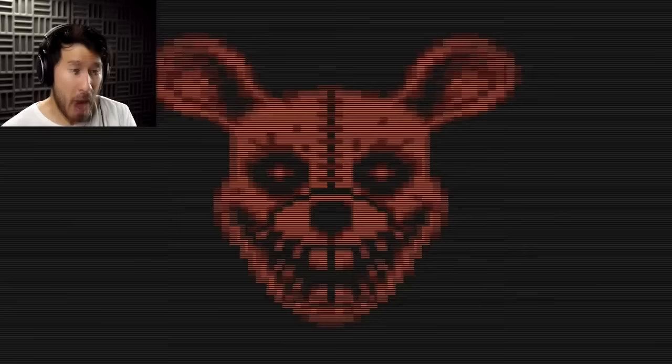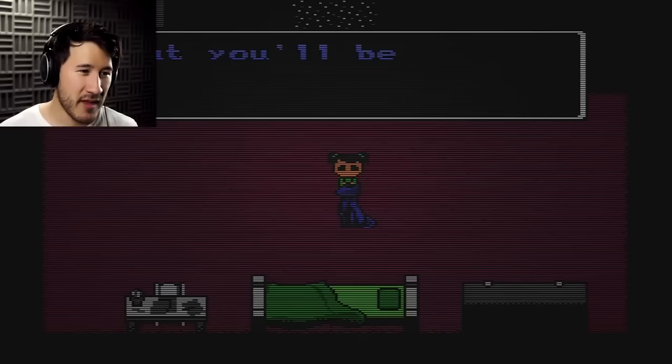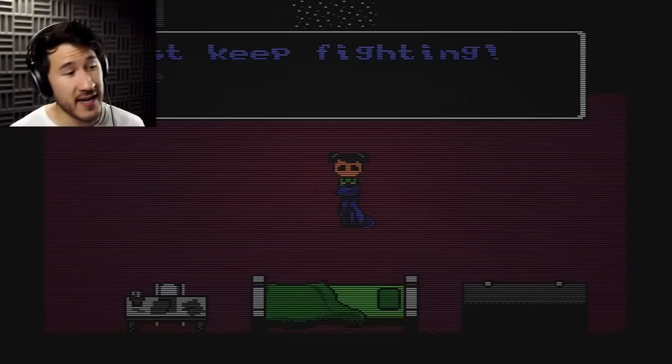Okay, got you. Gotcha again. I don't know if there's any way to win that. I doubt it anyway. You're remembering more and more. Just look at your room. You barely remembered it before. I have a feeling that you'll be able to get rid of those nightmares soon. Just keep fighting. Then I'm sure you'll beat them for good.